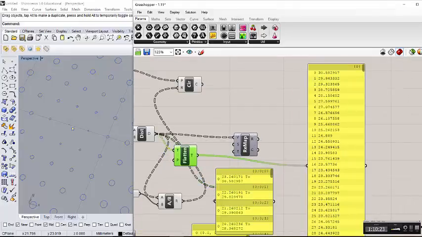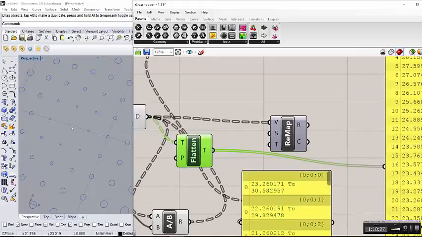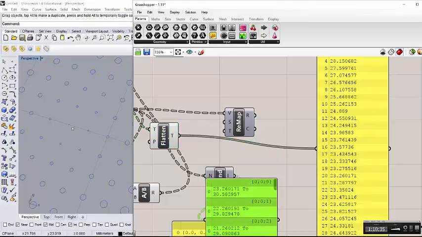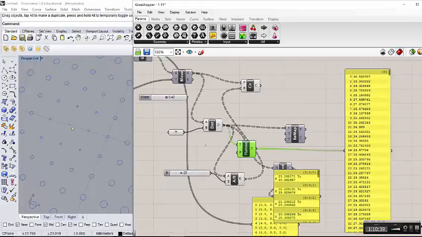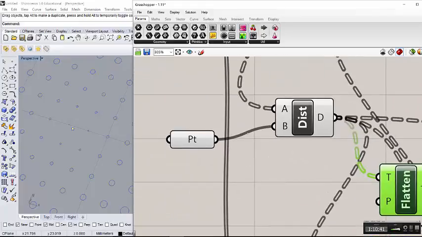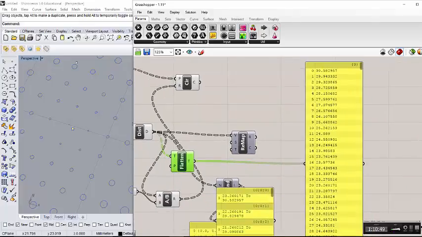Do you guys see the difference even with the cable? Lists of lists have this dotted, discontinuous cable. Single lists have two lines, and single elements are just a single line. So graphically, Grasshopper is helping you figure out what's going on inside each one of the components.